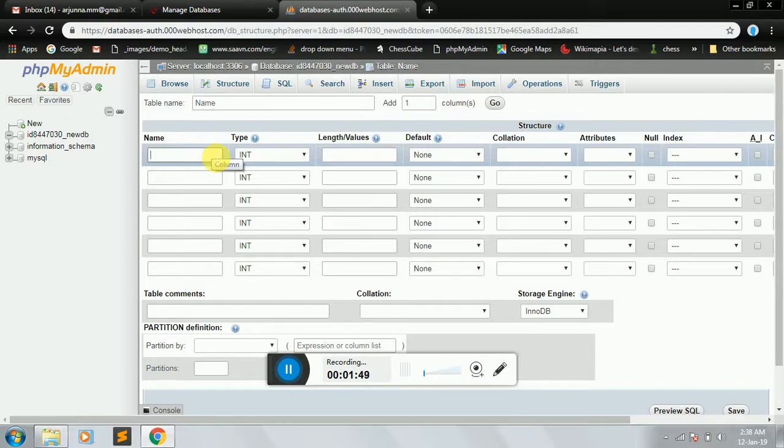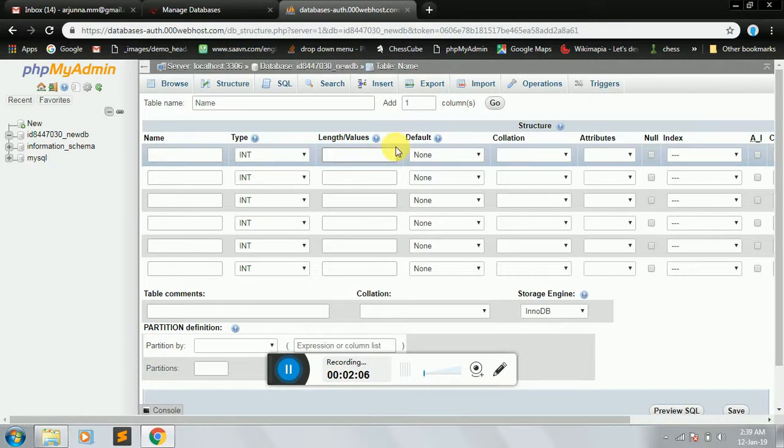Then you can create each column with each column type. You can type the name, and you have to give the type. Length for int values I don't think is required, but for character types and such things it is required.